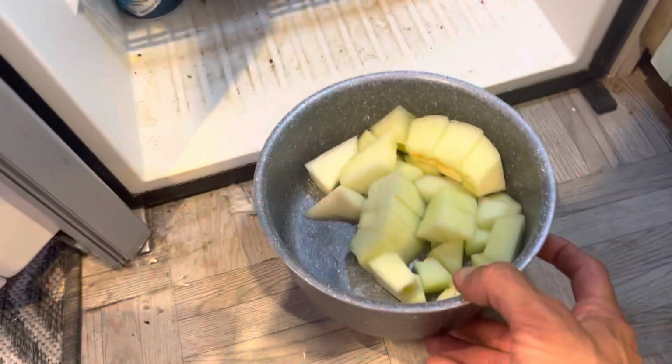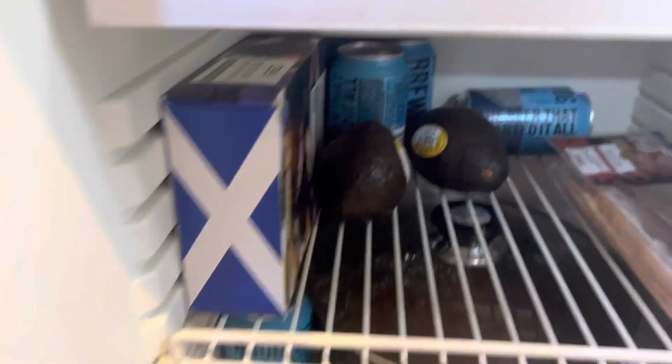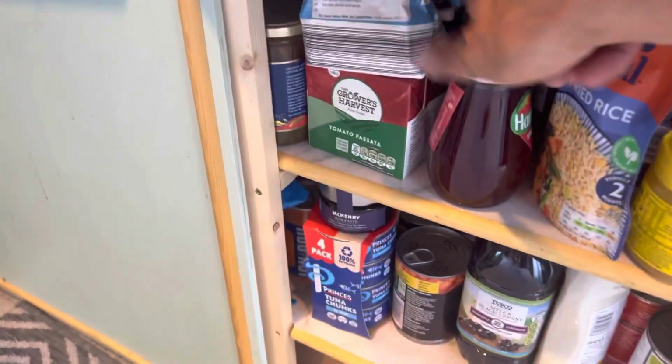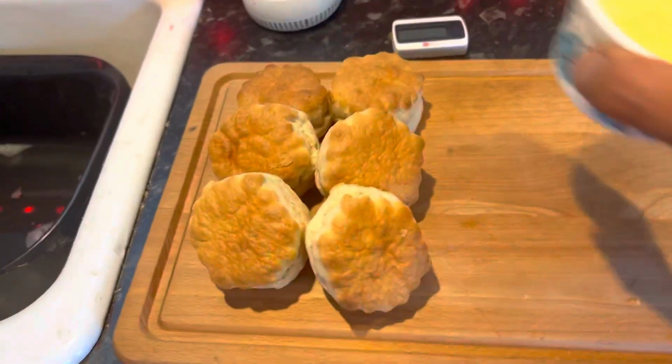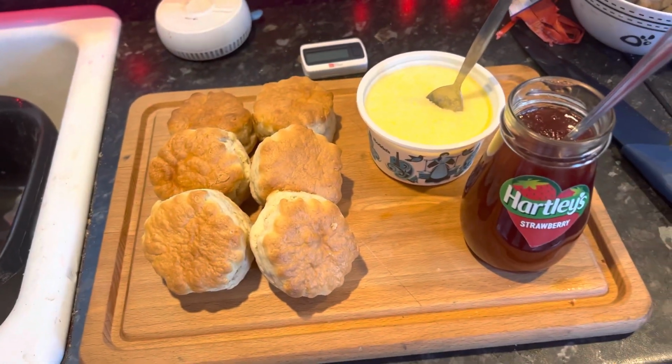Right, let's see what we've got. So, here's my fresh melon. Clotted cream. Check. What's the other things I need? Jam. Where's the jam? Scones. And jam. Oh, I'm going to have loads of people saying, oh, you pronounce scones, scones. Strawberry jam. Here we go. Result. It's fair to say that the ambassador likes things done a particular way. So here we go. Bring on the debate on what you put on first.